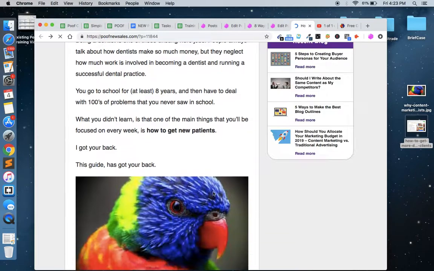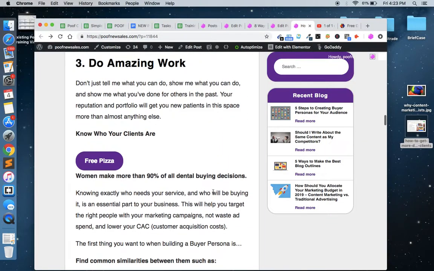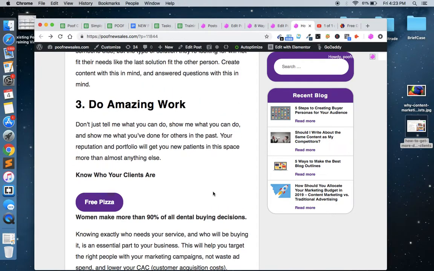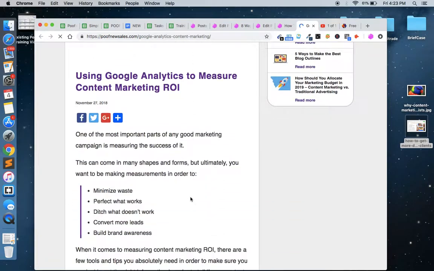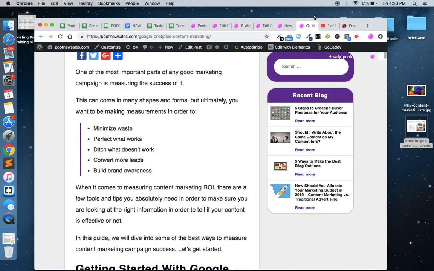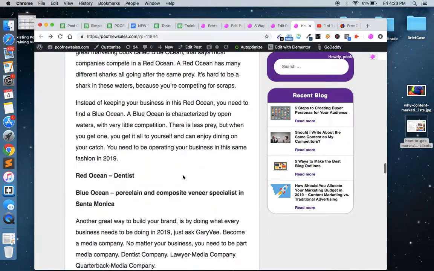And you won't have to worry about any of the formatting of it. Again, sometimes it will look funky based on how you paste it. You can do it wrong. There's plenty of ways to do it wrong. If it does look funky, let us know. We'll come up with a solution for you. But look, you just click this free pizza tab and it takes you right to the Google Analytics content marketing ROI article that we made. And that's about it.